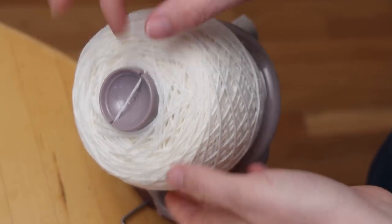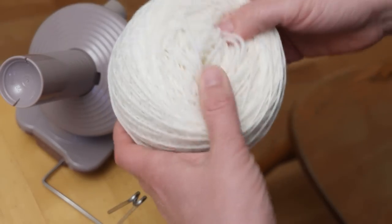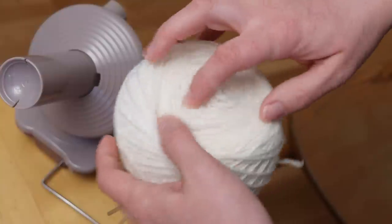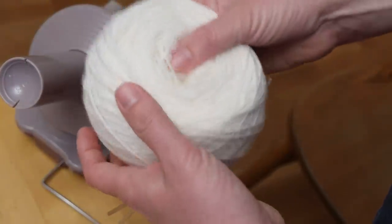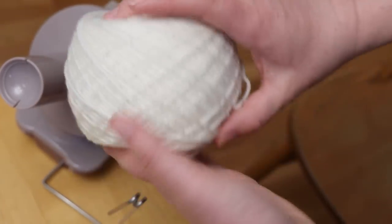I wound the 100 grams of yarn onto my ball winder and I could wind it again to make a much looser cake. I tried to wind as slow as possible so the cake wouldn't be too tight, but I think we're going to roll with this and I'm curious what I might be able to insert into it. I don't know how well this will go, but we'll see.